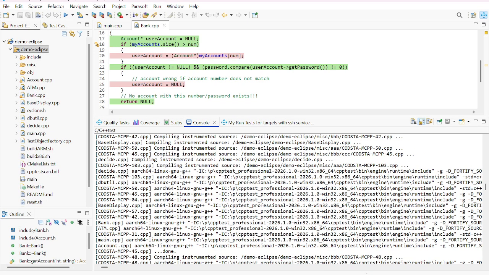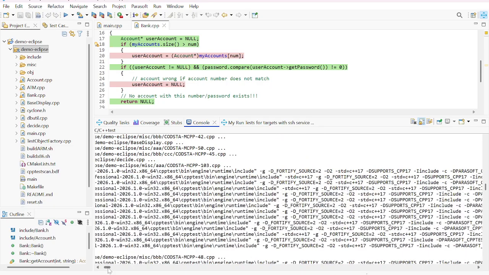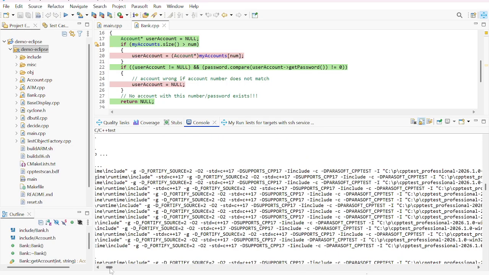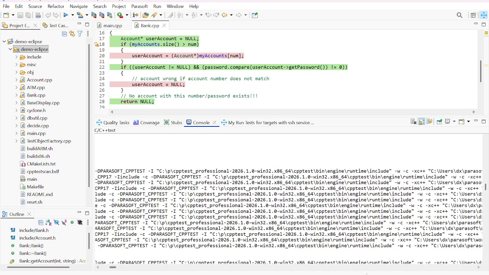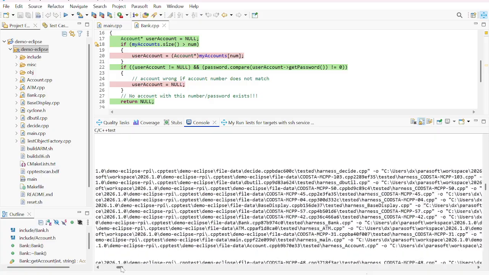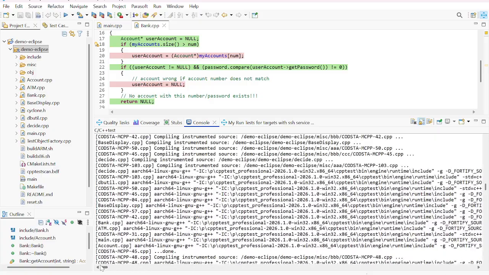This one. Okay, scroll this over and analyze what parts of Parasoft source code participate in the cross compilation and join your firmware. So this is the instrumented phase.